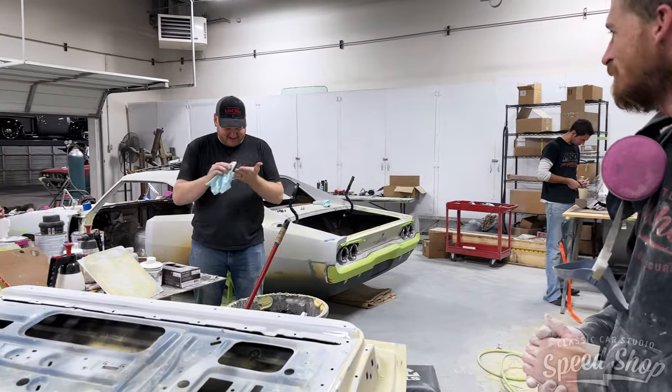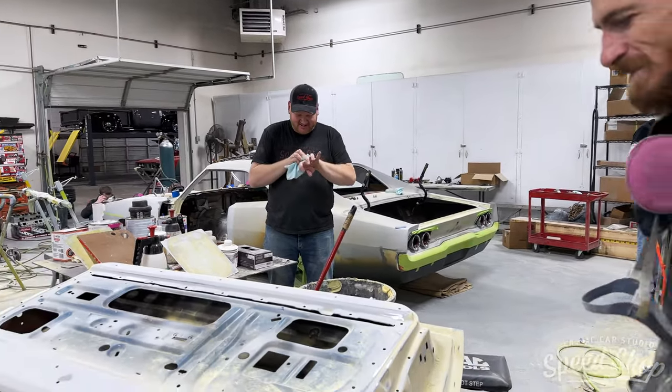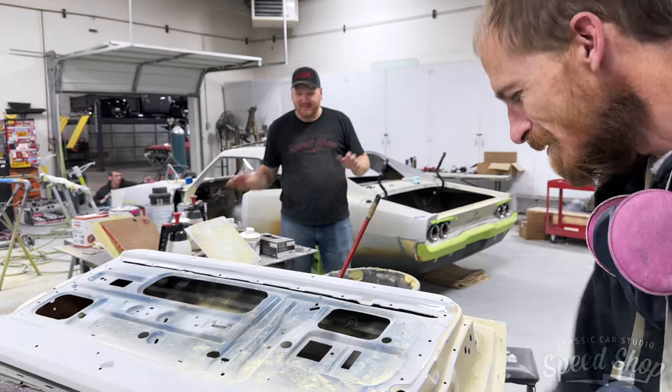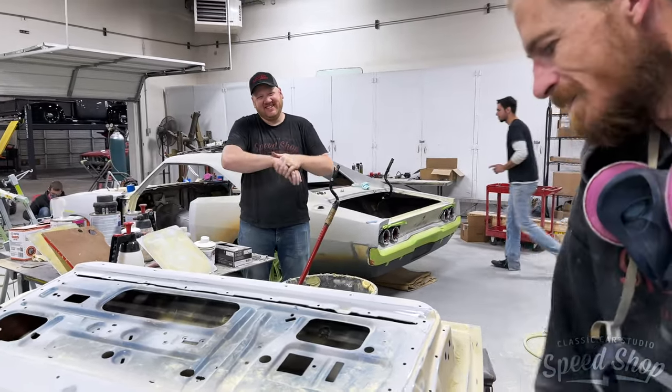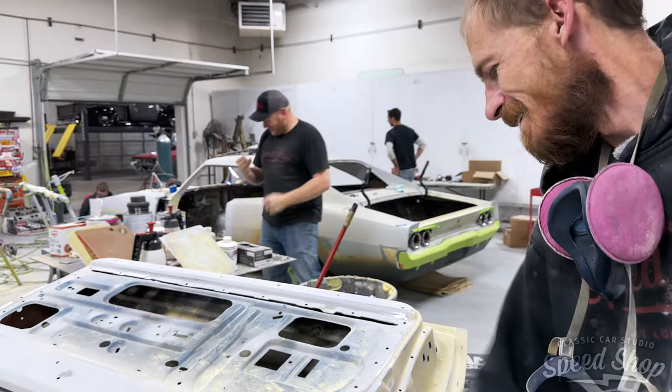Travis is happy. Happy Travis. A happy T-Rev is a good T-Rev. I don't know what to do with my hands. I'm not sure what to do with my hands.